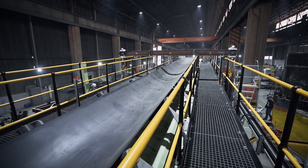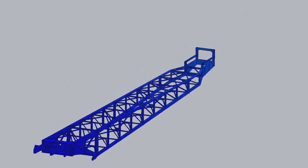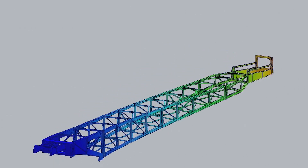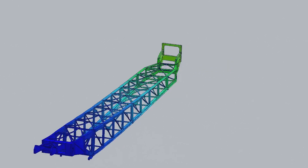With the design, we started with a finite element analysis using the 3D scan to build a model of the existing structure prior to failure. Then we did the design, modified it using new technologies compared to the old technologies used when it was originally designed. In the new design, we took the fabricator into consideration, making ease of fabrication and minimizing the amount of welding.